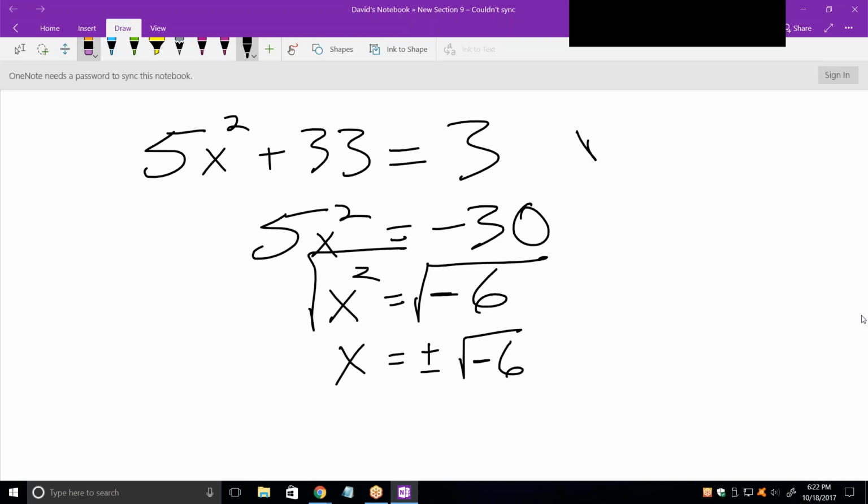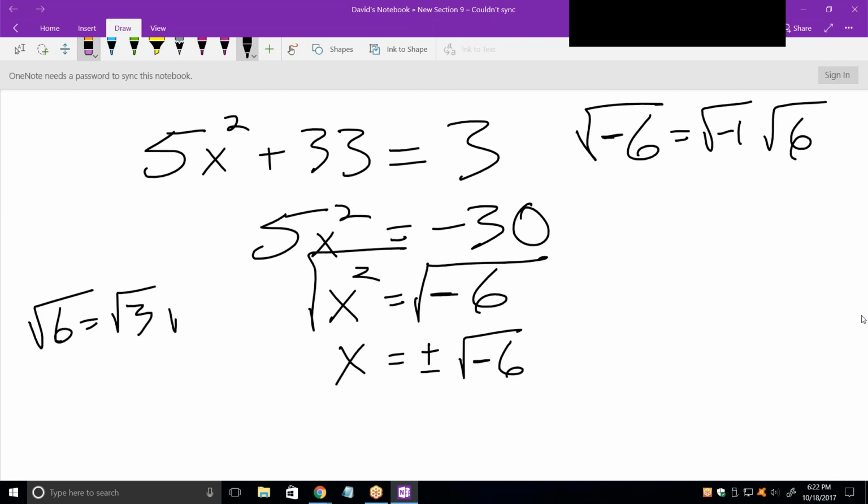Now, let's look at the square root of negative 6, because that's a little bit of a confusing one. It's clearly negative 1 times the square root of 6. The square root of 6 is definitely the square root of 3 times the square root of 2, but neither of those numbers is a perfect square. So I haven't really simplified it. So I don't simplify the square root of 6, you just leave it as that. So my answer is going to be plus or minus square root of 6 i. I still have my plus or minus, but I can't simplify the square root of 6 like I could the square root of 8, because it does not have a factor that's a perfect square number.